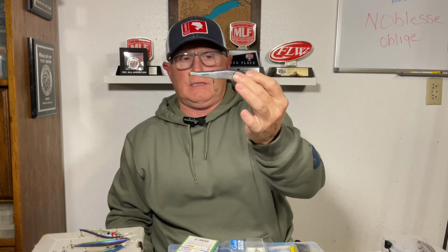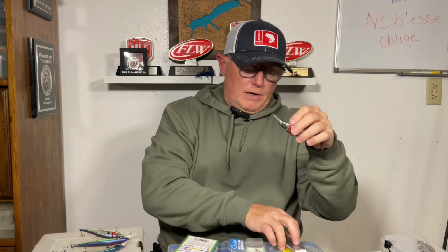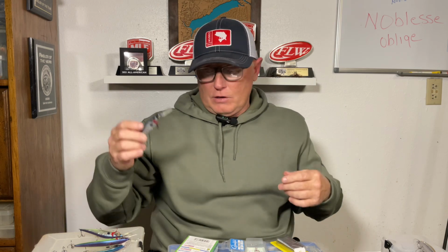There are sometimes I've got one right here that this one here would not. It's got the same setup, same hooks. I couldn't get it to sink as fast as I wanted it to, or the fall rate I wanted. So I put the suspended dot on there. I cut a little piece of suspended dot, put it on there, and when I found the weight that I wanted, I added super glue onto it because I didn't want it coming off during a tournament.